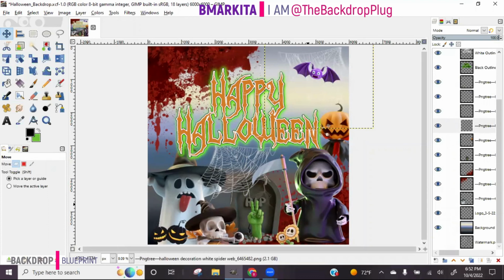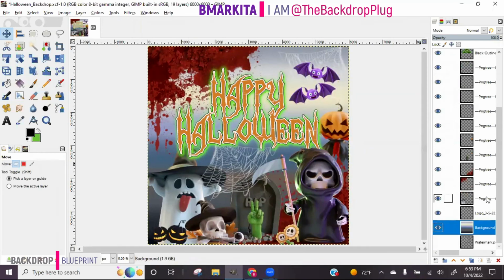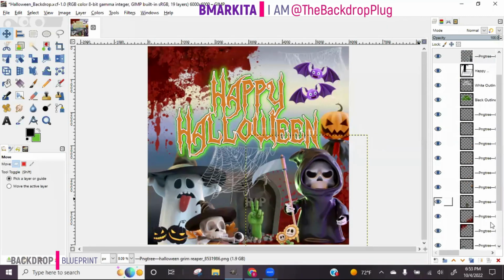Trying to see if I need anything else somewhere. What if we do 2 bats? I'm just playing around with it now. Nah, I was trying to see on top of the blood splatter.